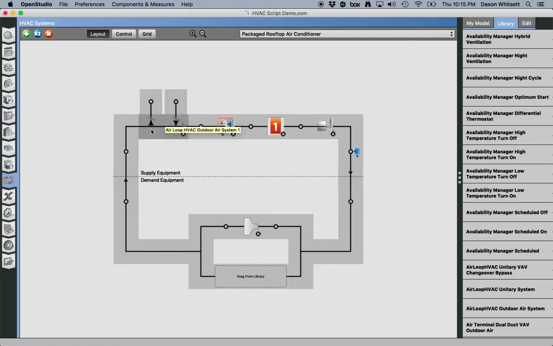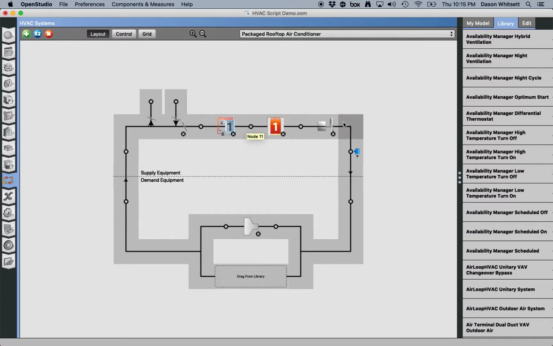This is where outside air comes in, and this is where outside air is exhausted. The controller for that happens in this area. We've got a DX cooling coil, a gas heating coil, a fan, a node that is a type of controller, and a diffuser.